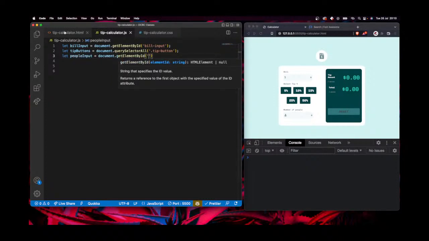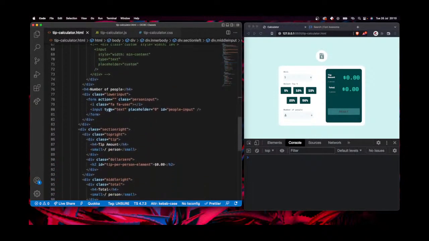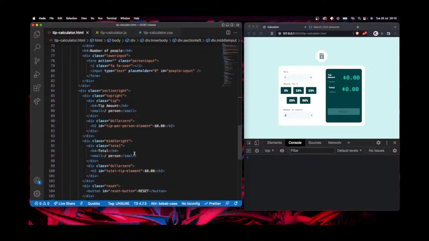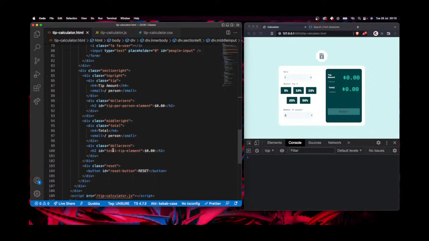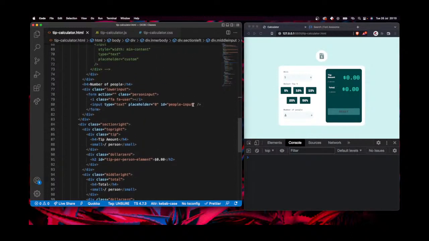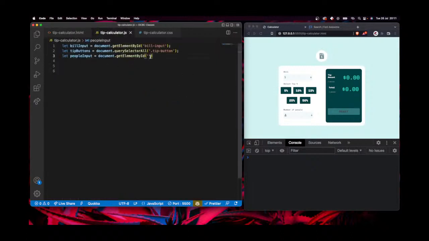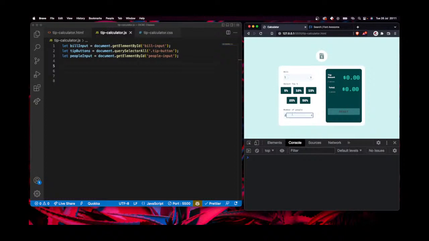What do we call the ID of the people input? Where is that again? Okay, I think it's here. So people-input. That's what we called it. So let's just copy it and paste it inside of here. So that means we've selected this element successfully in JavaScript. We selected these buttons, and we've also selected this input.